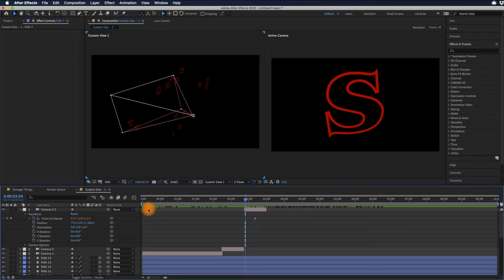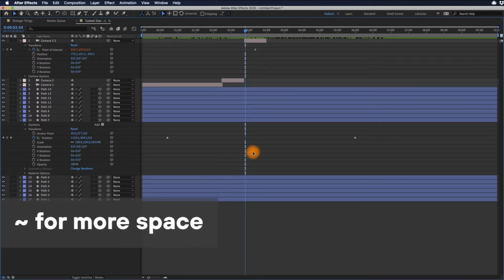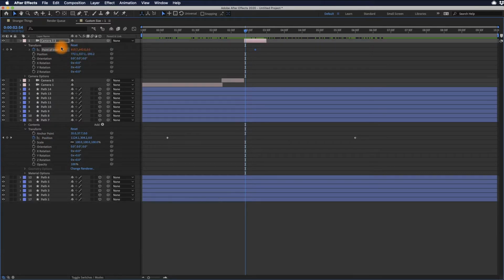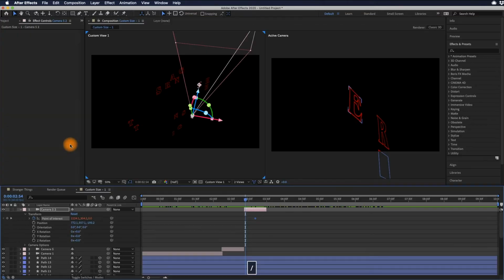Sometimes the screen is just too small, so in that case you can use the tilt key to resize it. So we know that we have the point of interest of the camera S2, and using this picker to highlight this one, they are basically tracking this point of interest in the 3D dimension.